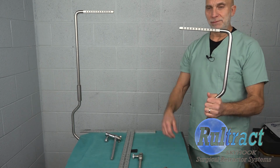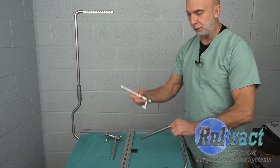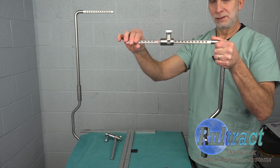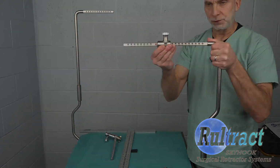If you do not have detents on the bottom, you have to make certain that you're putting your extender bar on with the tightening knob on the top. Once you do that, your extender bar has detents on all four sides.